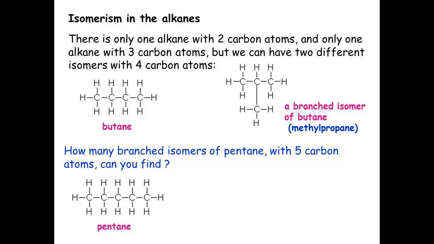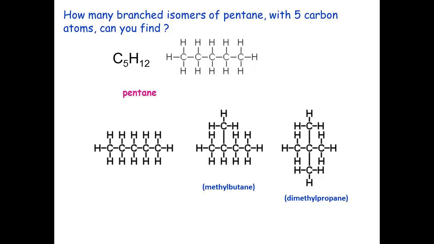When we have an alkane with two or three carbon atoms, we find that we can only arrange them in one way. But when we get to the alkane with four carbon atoms, butane, what we find is that we can rearrange the same number of atoms with a different spatial arrangement. And that means that we have isomers. There are two isomers of the four carbon atom alkane. Butane has a straight chain and has a branched isomer also. Pentane has five carbon atoms and it forms three isomers. There is a straight chain isomer, a branched and one which is branched even more.